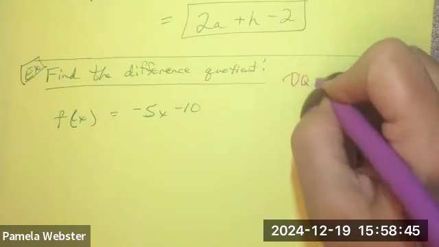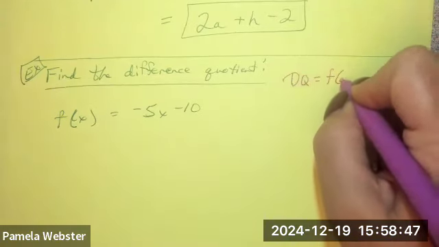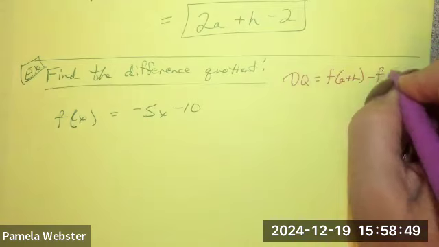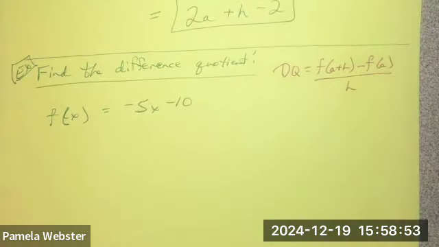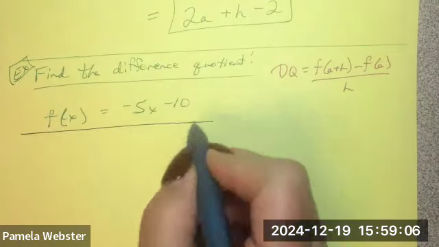I'm going to put over here difference quotient equals f of a plus h minus f of a all over h. Just to remind you, again, if you write it every time you do one of these problems, you will probably be okay. All right, and you go work on it and then come back here, push pause, and I will very quickly run us through it.